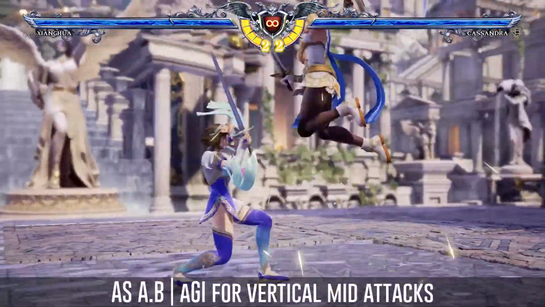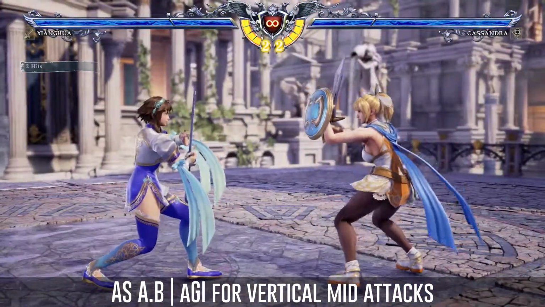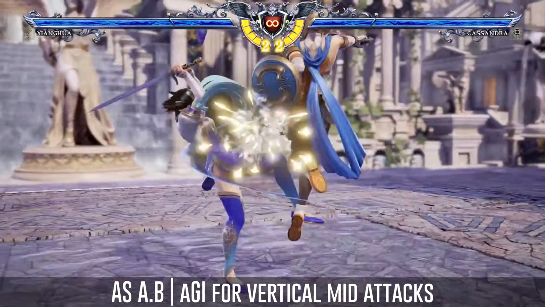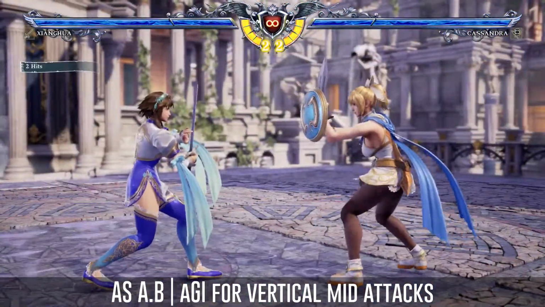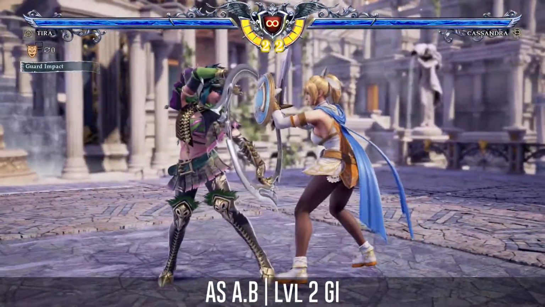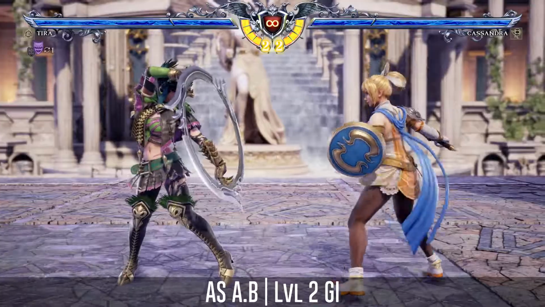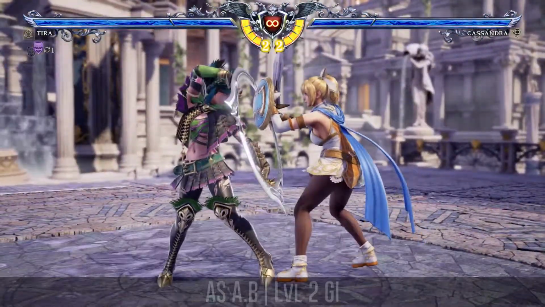You can also beat the second hit with an auto GI for vertical mid attacks, but your auto GI will need a 4-frame startup, but will lose to Divine Force Angel Step A+B. You can also use a normal GI to beat the second hit, but this will not work against Divine Force Angel Step A+B, but you should still be able to block it.